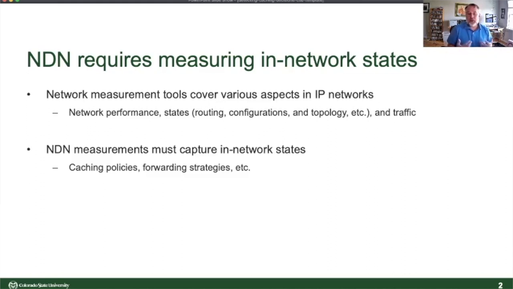And what Chengyu set out to do in his dissertation was to look at different ways to try to figure out from the edge what NDN is doing. And of course, the other meta comment to make here is that that's not an easy problem, because unlike typical data networks where you can fire a packet into the network anytime you want, and you've got a reasonably high probability in most situations of getting a response, in the NDN world, the only thing you can do is request data using an interest and hope that you get a data message back, and you don't even control who responds to your interest. And so your challenge is that you have a network which is in fact designed to be very smart, but therefore relatively opaque in a lot of its dealings.